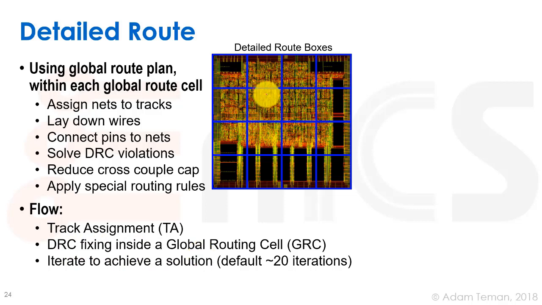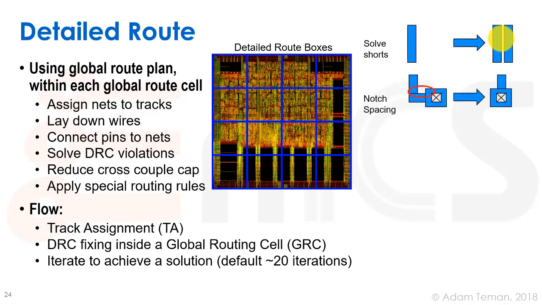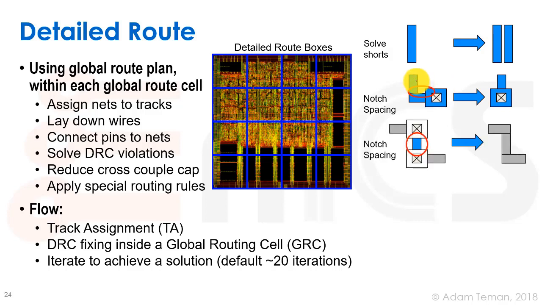And you'll see that the tools tell you what type of a routing iteration it's going through on each of these cells. Okay, what kind of DRC fixes is it going to apply? Well, we may have two nets that were laid down exactly on the same track. They're going to be shorted together, so it's going to have to put some spacing between them so they're not shorted anymore. We may have all kinds of notches that appear. So this is one case, and this is another type of a case of a notch. And DRC rules will tell us we're not allowed to have that type of a thing, but it may be left over as a residue from our iterations, and the tool may see that, look, instead of doing this type of an elbow over here, it could have just connected that directly and we wouldn't have this notch appear.